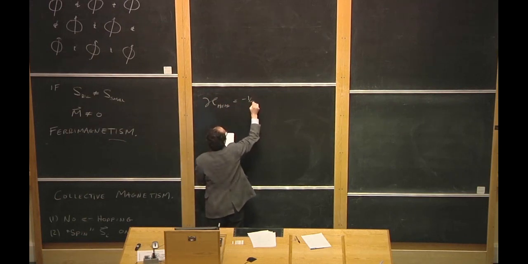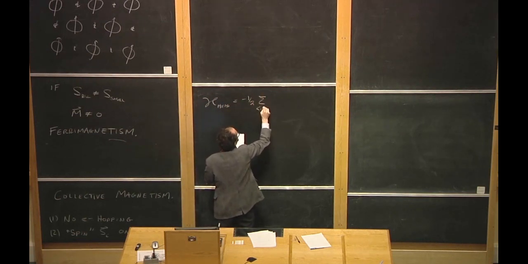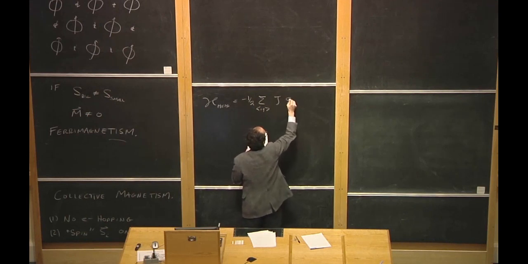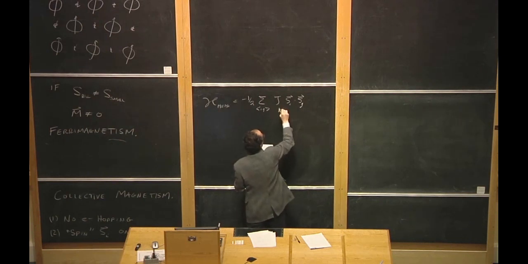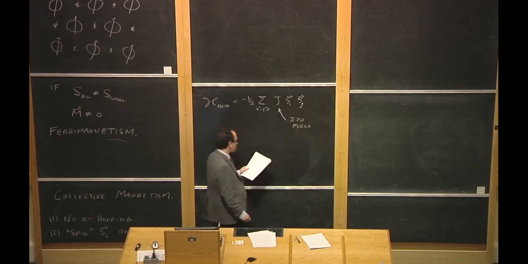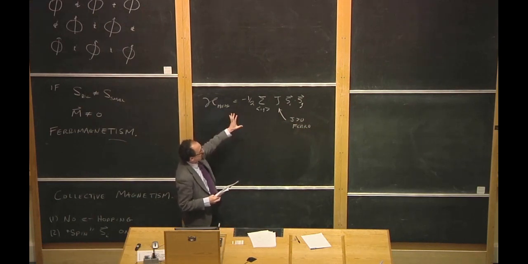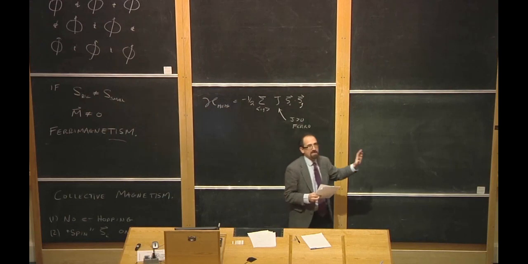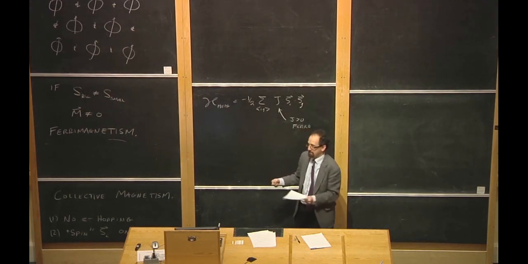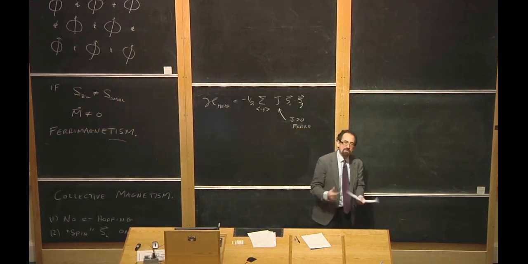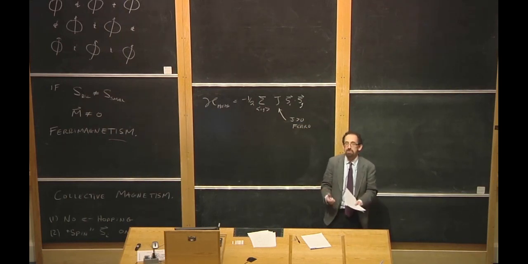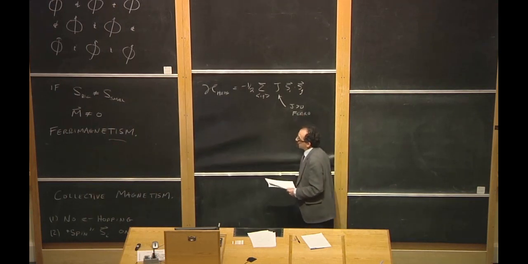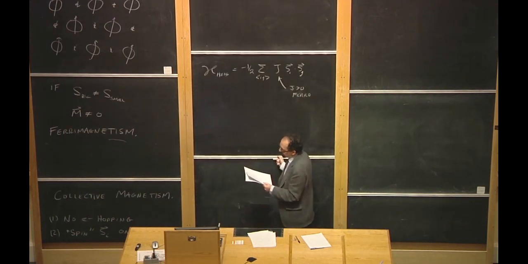Again, minus 1/2 sum over neighbors ij of J si dot sj. And as I mentioned, we're going to focus mostly on J greater than 0, in other words, the ferromagnetic case. This Hamiltonian doesn't care which direction the spins point as long as they're all pointing in the same direction. Now, unfortunately, most materials aren't like that. Most materials actually prefer the spins to point in some particular direction. And so, in order to represent that, we need to add another term to the Hamiltonian.